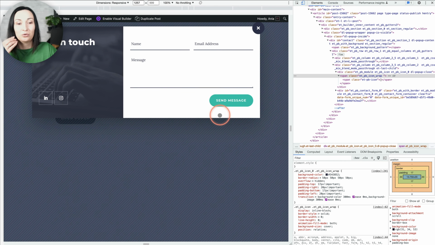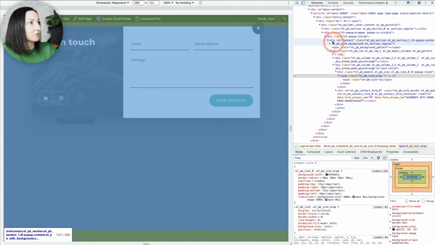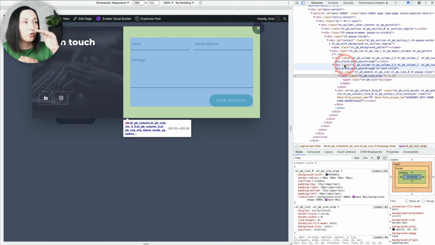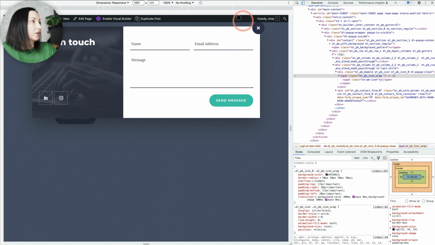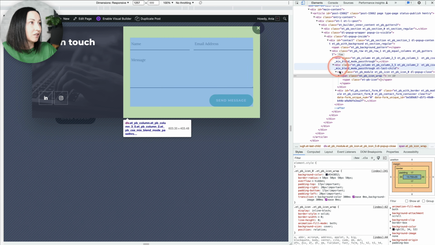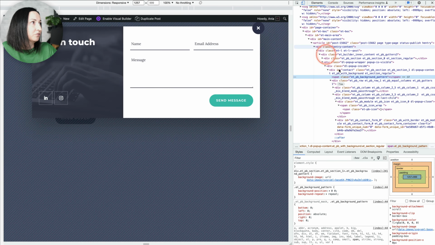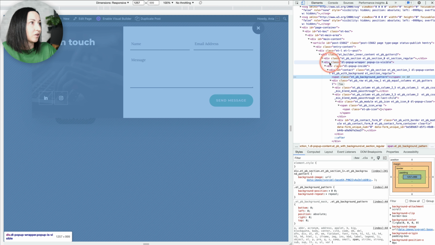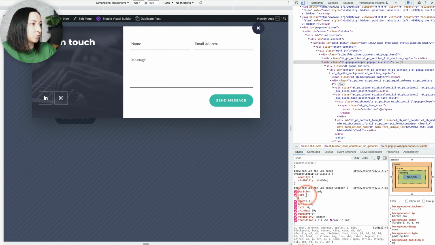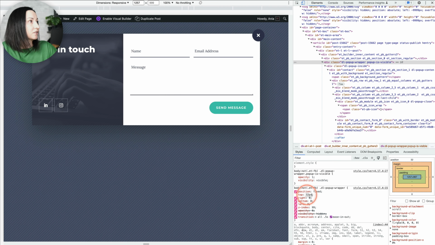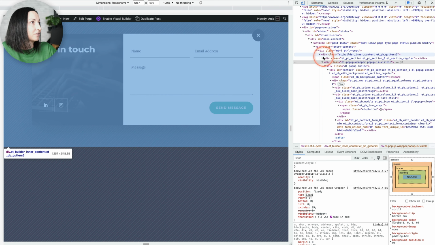Now there are a few things we would want to fix here. First, the overlay, the wrapper, you see it's full height, no matter if we have our admin bar here. So we want to adjust that position for the admin bar. You see, if that popup wrapper top position would be 32 pixels, that's right underneath, that's the height of the admin bar.